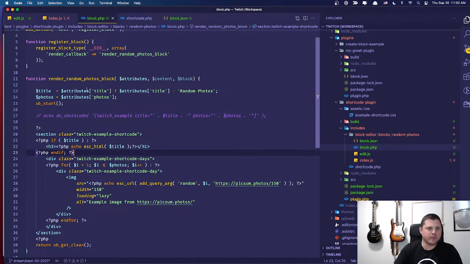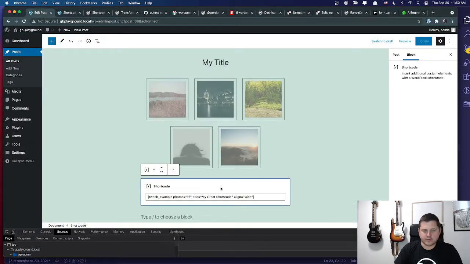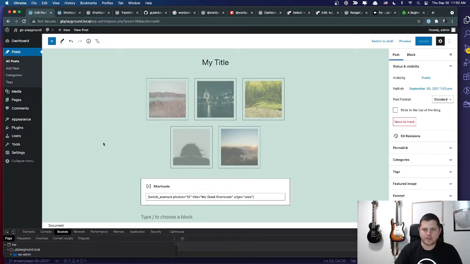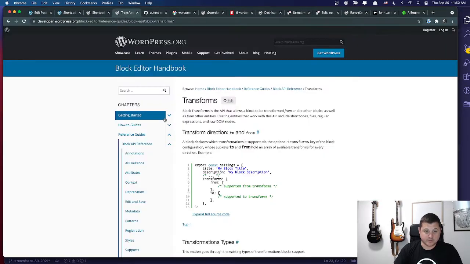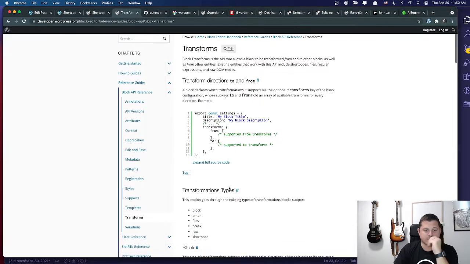Cool. Okay, so the only other thing left is what if we want to turn this into this? How do we do that? There is a way to do it. There's this thing called transforms. There are different types. I haven't worked with transforms a ton, but they're super powerful.